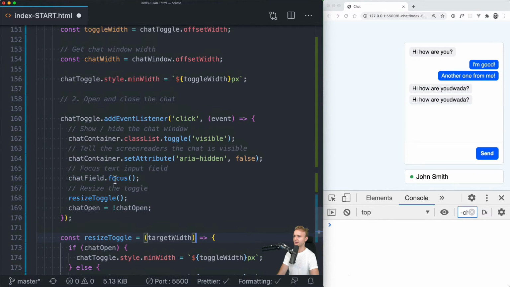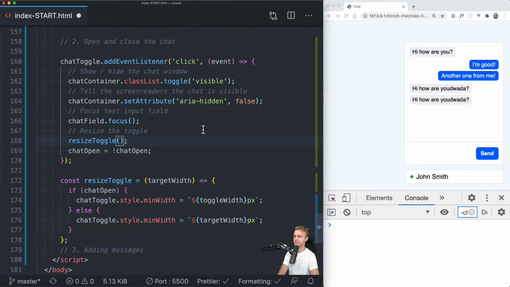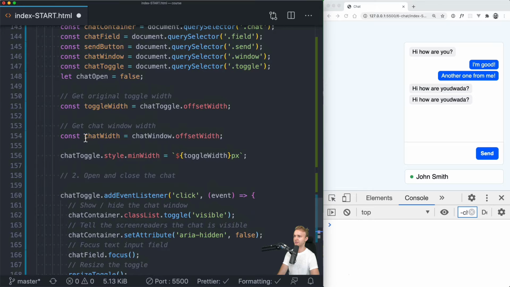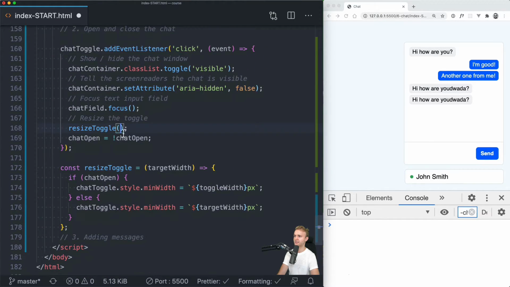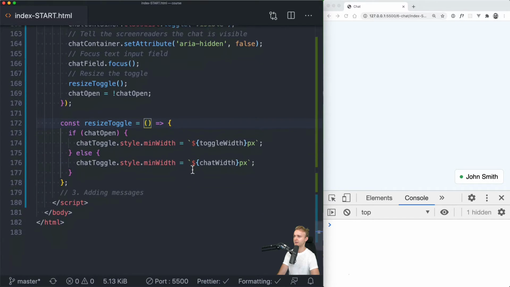And then instead of running it without any arguments, the targetWidth argument we want to use is going to be the chat width. So we would feed resizeToggle with the chat width, and now this should also work. This would be a better way to do this, but it's totally fine for our purposes to do it this way, that we don't give any parameters here.